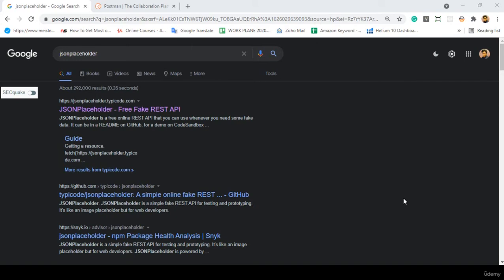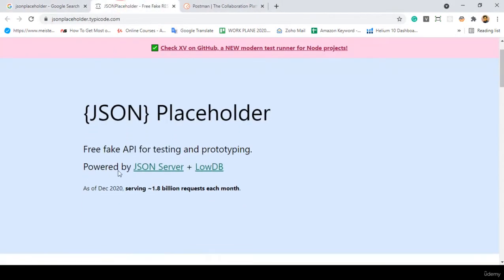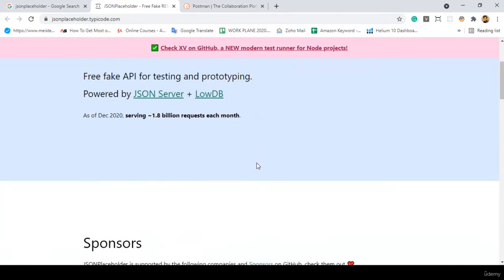First of all, I want to share with you how a REST API actually looks like. I have already discussed JSON placeholder, right? With JSON placeholder, they have some fake data, that means a fake REST API. In our React project, I have already used this API, remember? If you search Google for JSON placeholder and go to their official site, you can see there is a free fake API for testing and prototyping.